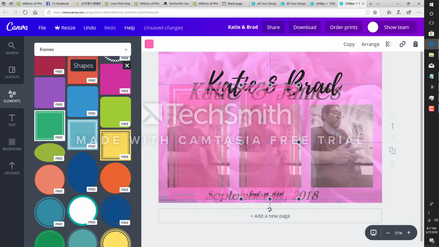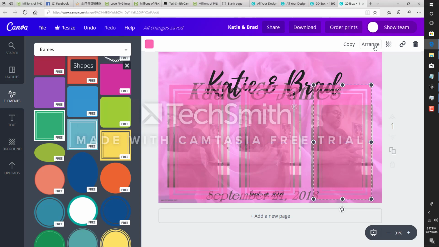And you notice there's some like blue guidelines that helps everything get aligned correctly, but some of it is just eyeballing it between the pictures there. Okay, so we're going to take these objects here and we're going to arrange them by going back. Oh, back one more time. Here we're going to hit arrange back, back. And this last one, arrange back, back.